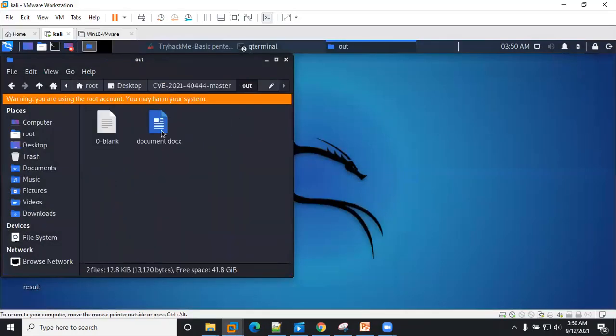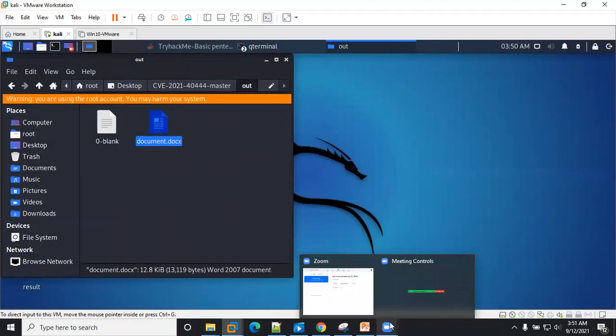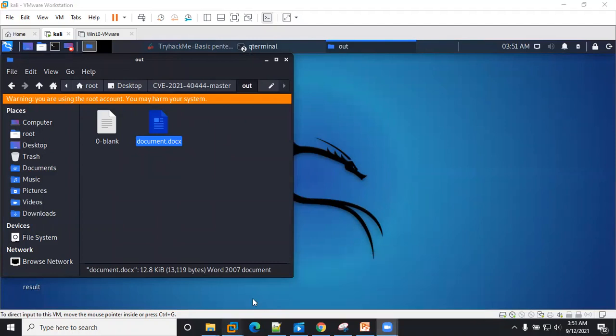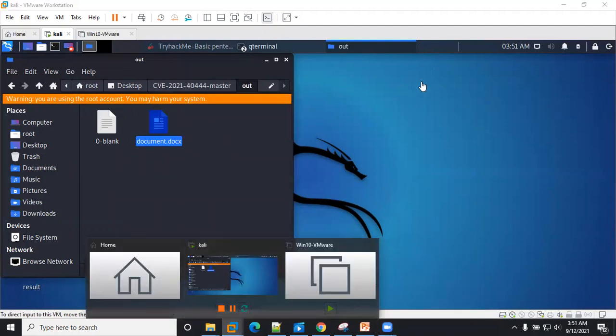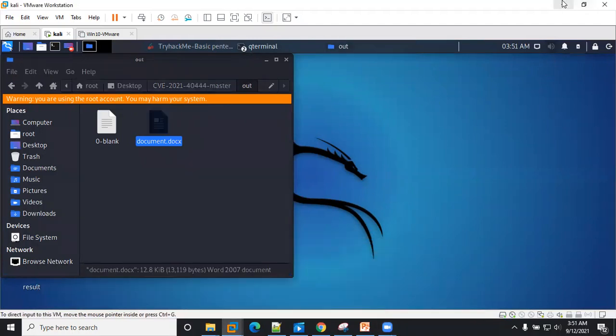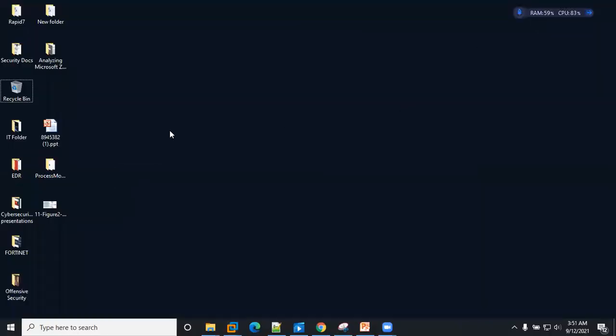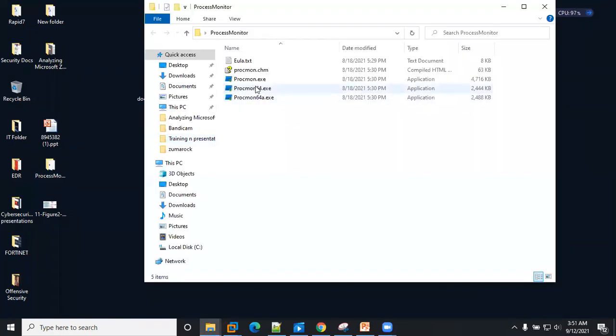Okay, it's located here. So guys, this is how it is. But like I said, in real life, attackers will try to use phishing emails to deliver these malicious documents to their victims and convince their victims to open this document. So I'm just going to open up the process monitor once more so that we can monitor for this activity.